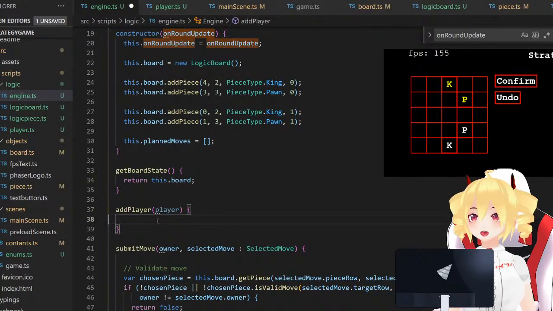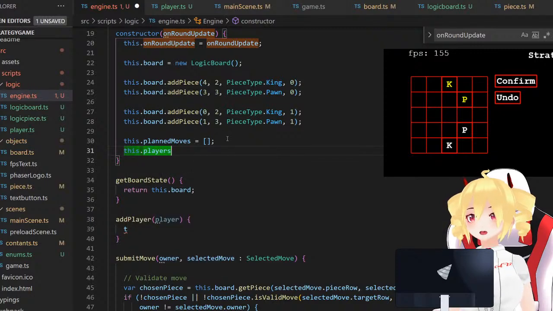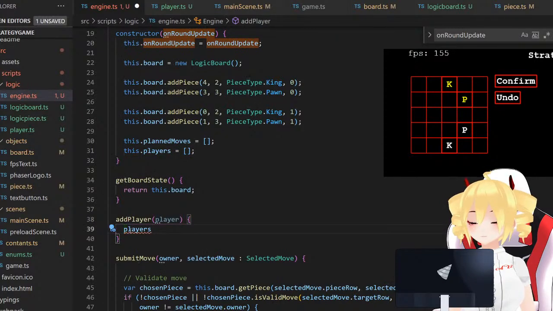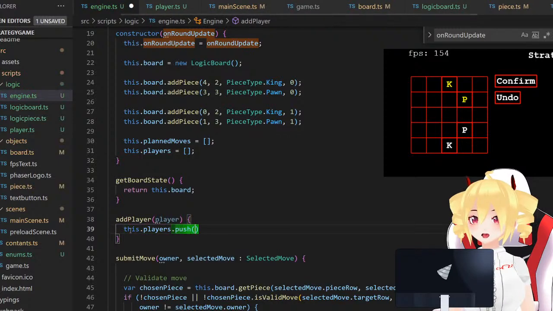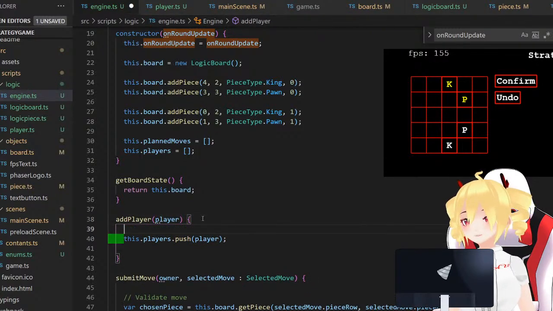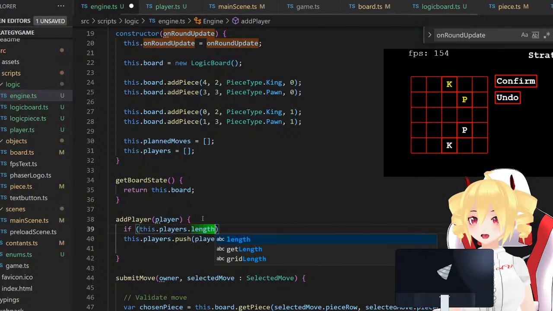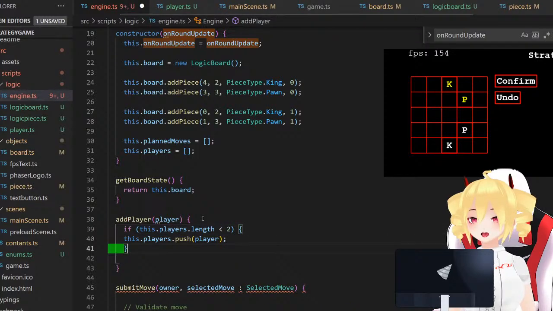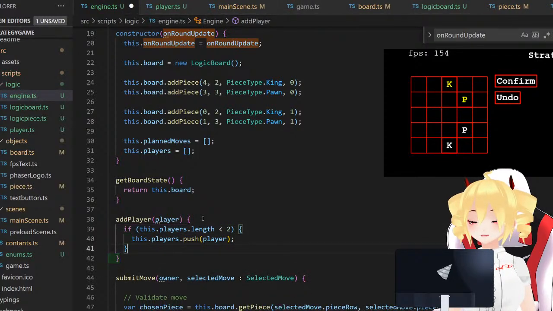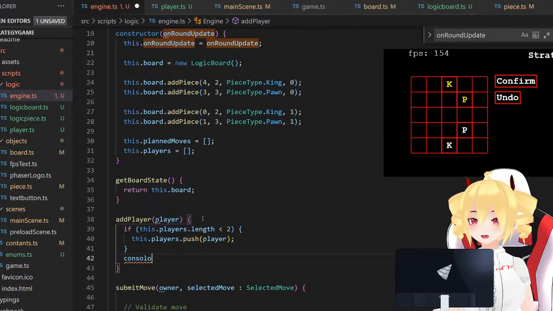So we really just want to have an array of players. And once we've got 2 players, we're just gonna have that throw an error.